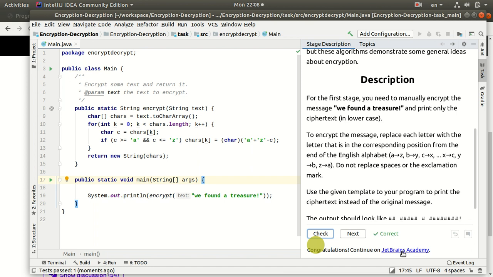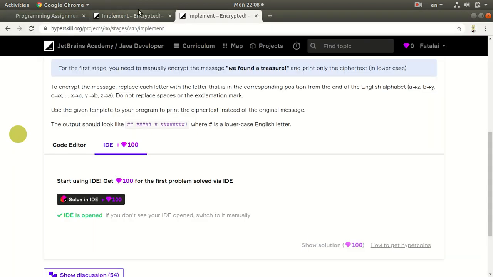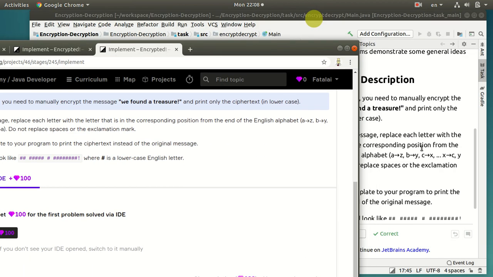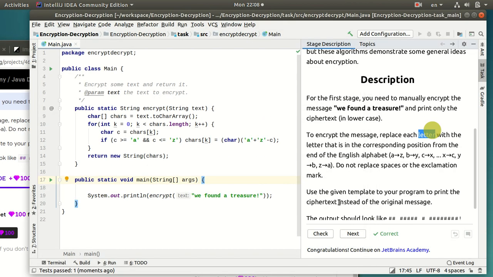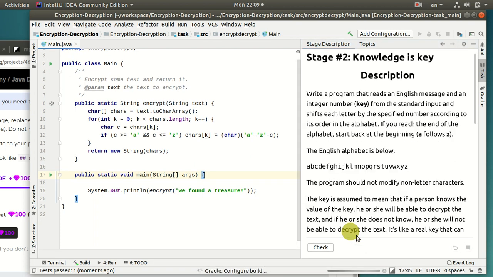So now you can click continue and go back. It will take you right back to the web browser, and you can continue. No, I think it won't take you back to the web browser. It will continue to show you the lesson right inside of the IDE. Continue on to, or you can click next, or you can go back there. If you click next, what is it going to do? It loads the next exercise, the next part of the problem.